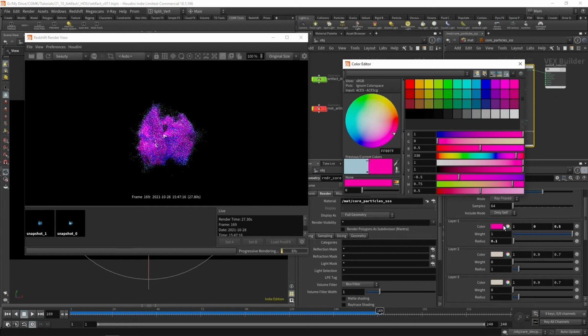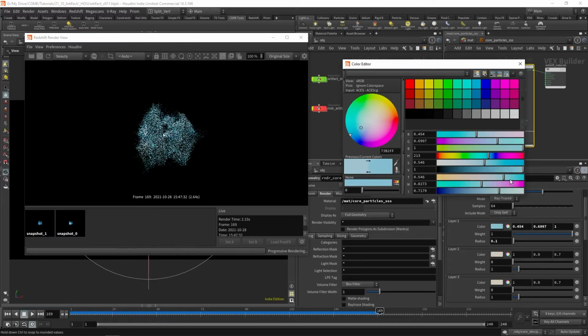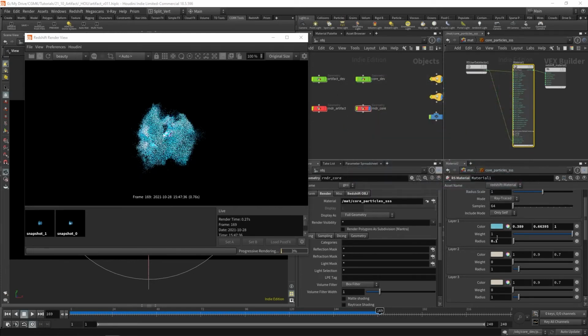So you can identify what's actually happening playing with the color. So you can easily identify where the subsurface scattering is actually being seen. But I think the color we had before is a good idea. Something more towards the blue, not completely saturated, but pretty bright. And maybe try playing with the radius. Maybe it doesn't need to go as deep, something like 0.02. I think it gives us some nice interaction between the light and the particles, and the volumetrics of the shape of the particles going through the object are also working pretty well.